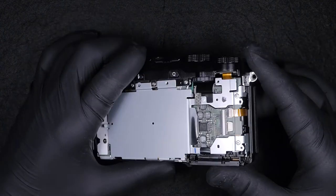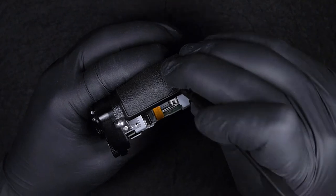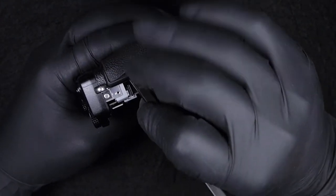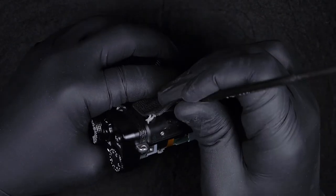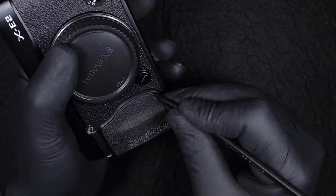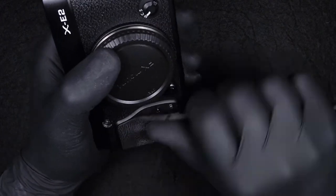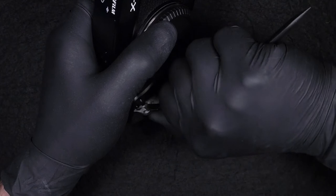Okay, so next step, before reaching the main board, I need to take off some other parts, and one is this front hand grip, shall I call it? If you want to be able to pull off the rubber without damaging the double tape, the adhesive, I recommend using a hairdryer or a heat gun. And also you must be very patient when you're about to pull off this rubber. Apparently it sticks very, very strongly to the plastic, as much as the rest of the other covers on the Fujifilms, I realized.